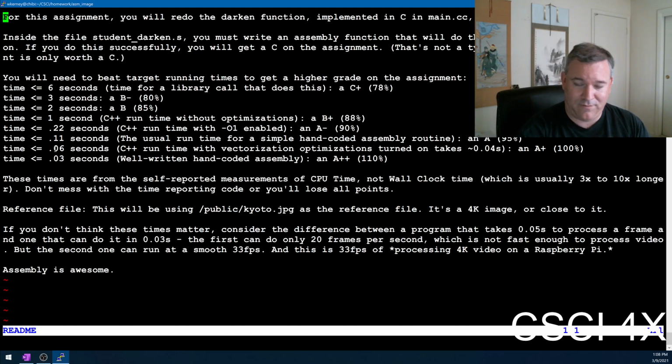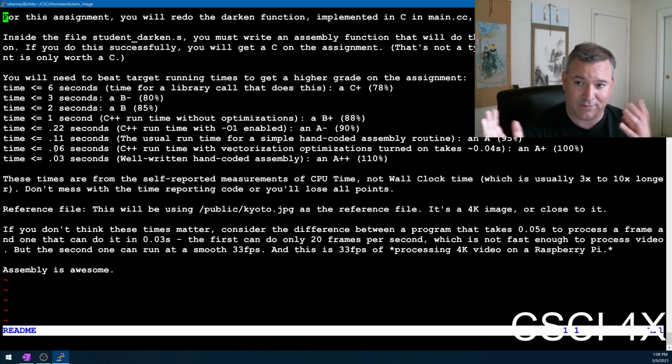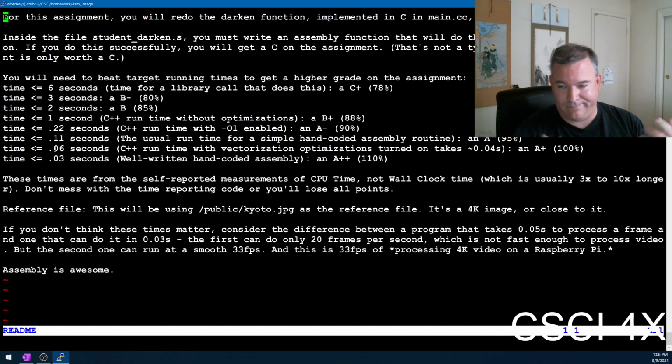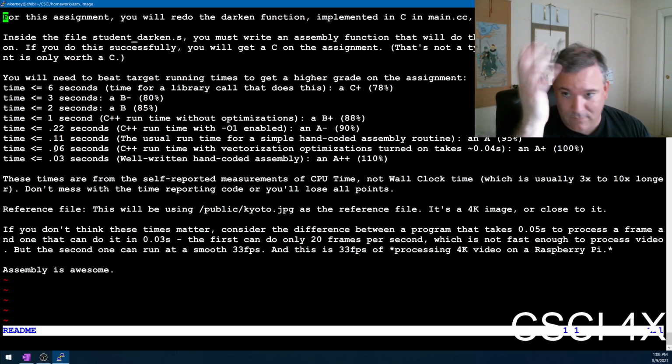Like if you write code for the VideoCore engine, the graphics card, there is a graphics card. It's not a card, whatever. We'll call it a graphics card, even though it's not a card. There is a graphics card inside the Raspberry Pi that can do CUDA and things like that. So you could feasibly have that thing streaming video frames to RAM, and then you're running your filter on things in RAM in real time, and then it would be displaying them to the screen or something like that.